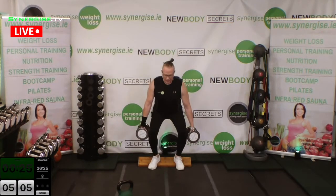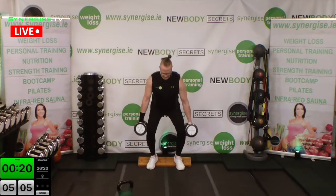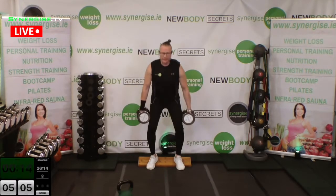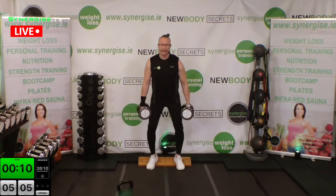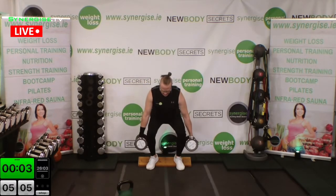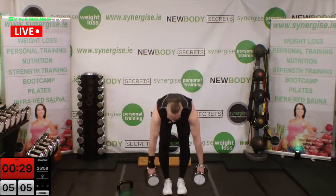Control. Remember, if you have dumbbells, grab them, guys. Okay? Or you can get two shopping bags. Fill it with cans. Get two rucksacks. Fill it with books. Grab something, get two bottles of water. Get something, guys. Anything. Next round on the rest, I want you to run to your kitchen, go and find something if you've got no weight, yeah? Cool. 30 seconds rest.